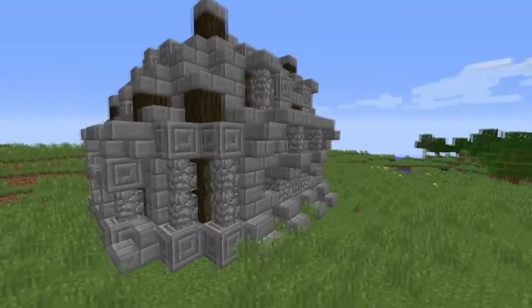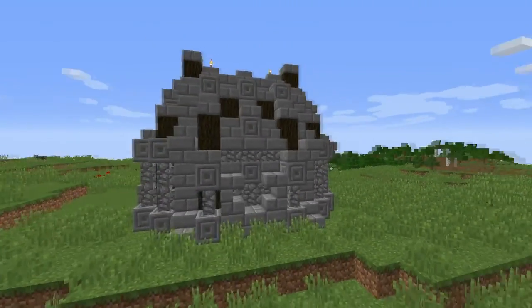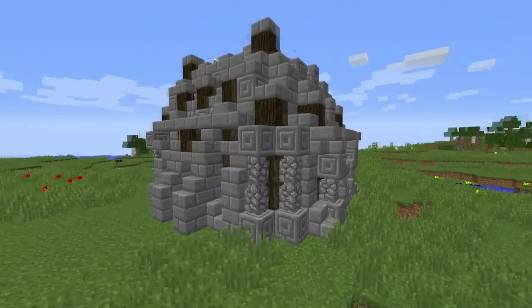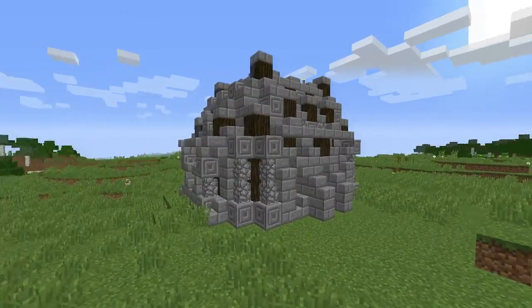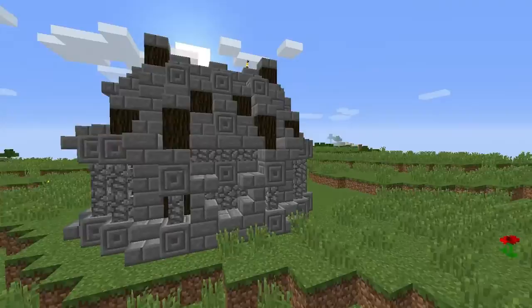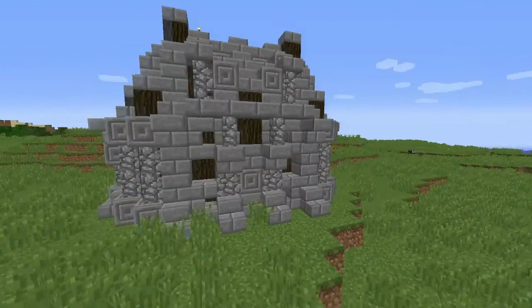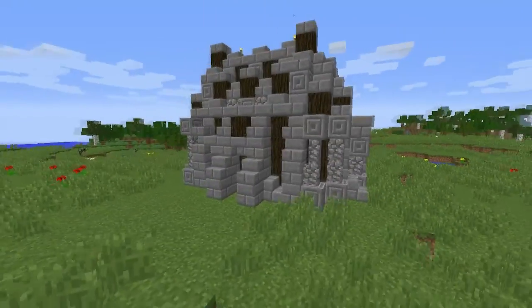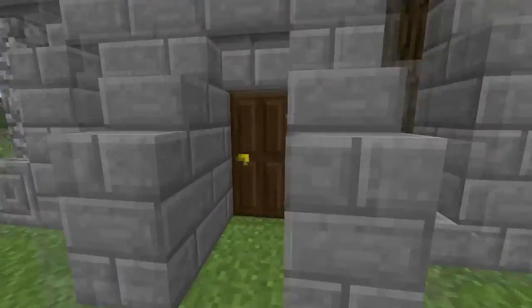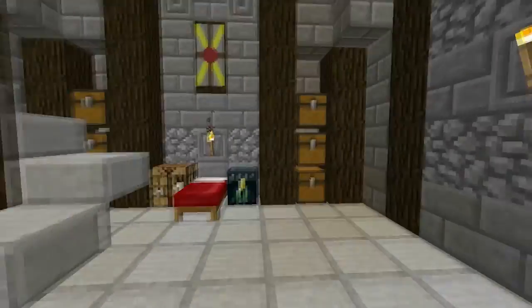This might be overdoing it just a little bit, but not so much that it's like, what were you thinking? This is still kind of decent. So guys, just remember, don't settle with your first outcome. Play with it, think of designs that you can do, and let's look at how bad my interior skills are.